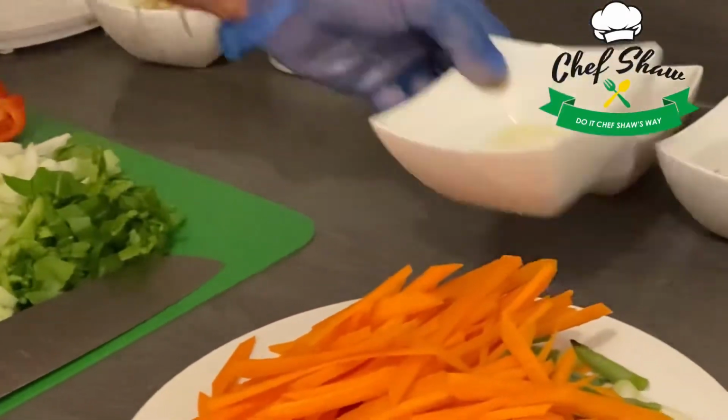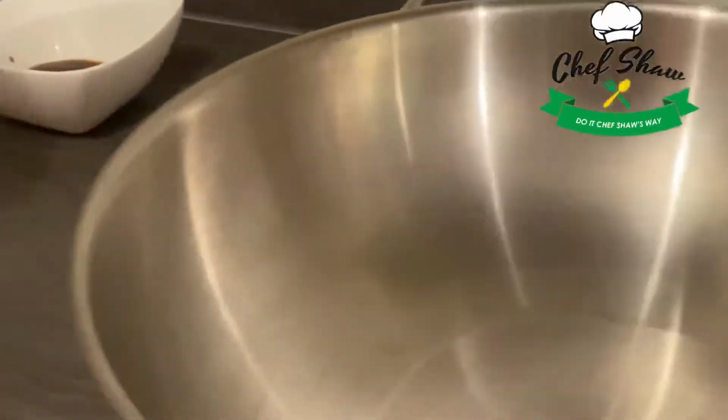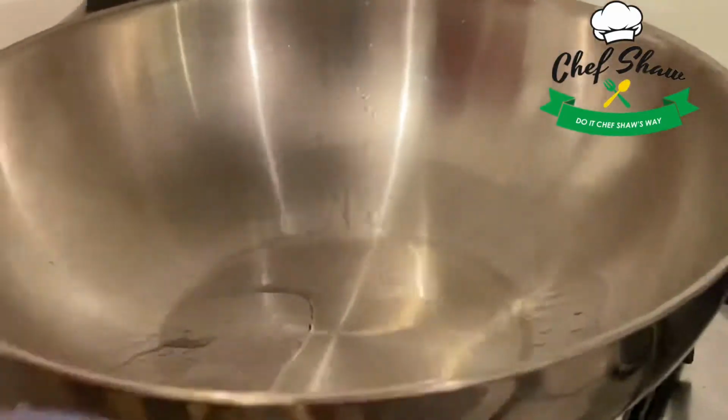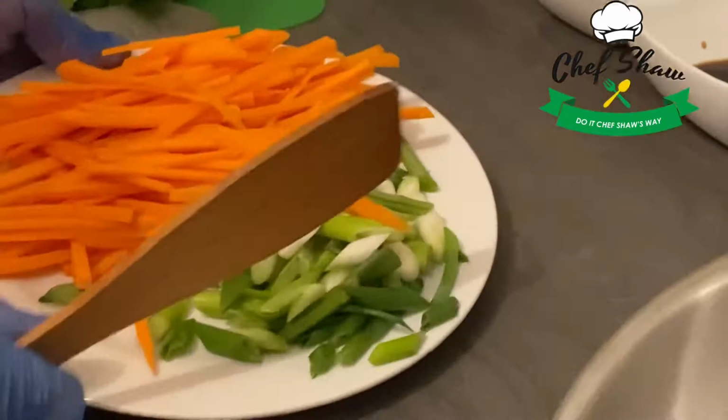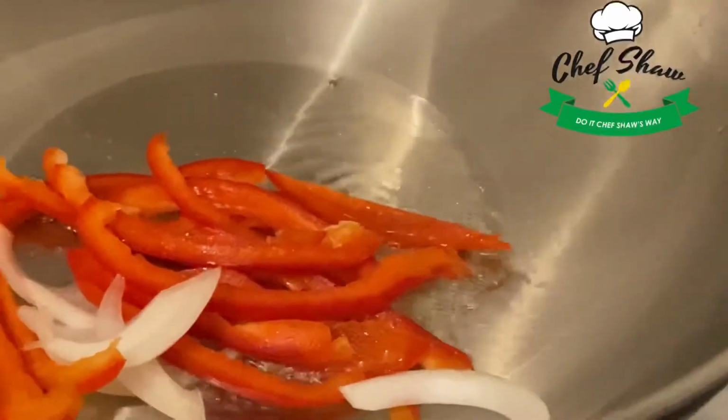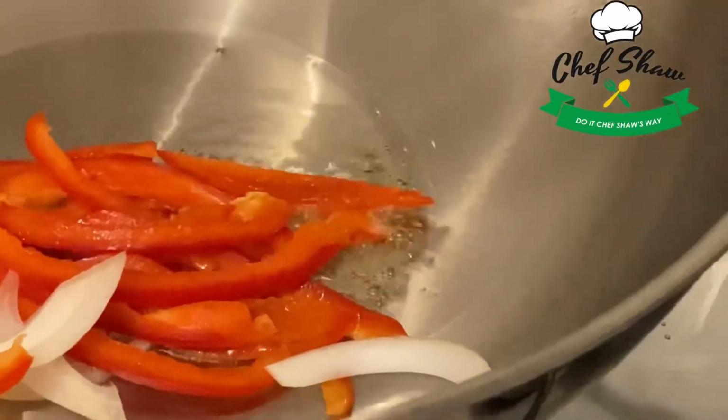Now I finished cutting my vegetables. So I'm gonna pour my oil in my wok, and my wok is very hot. Oops, a little splash of water. So we want to get our oil all the way around in the wok. Let me get my bell peppers and the onion.